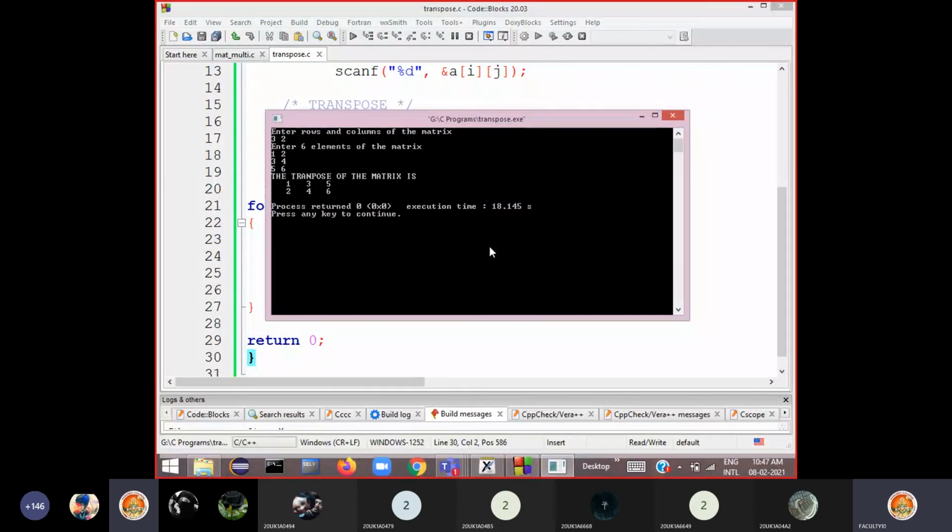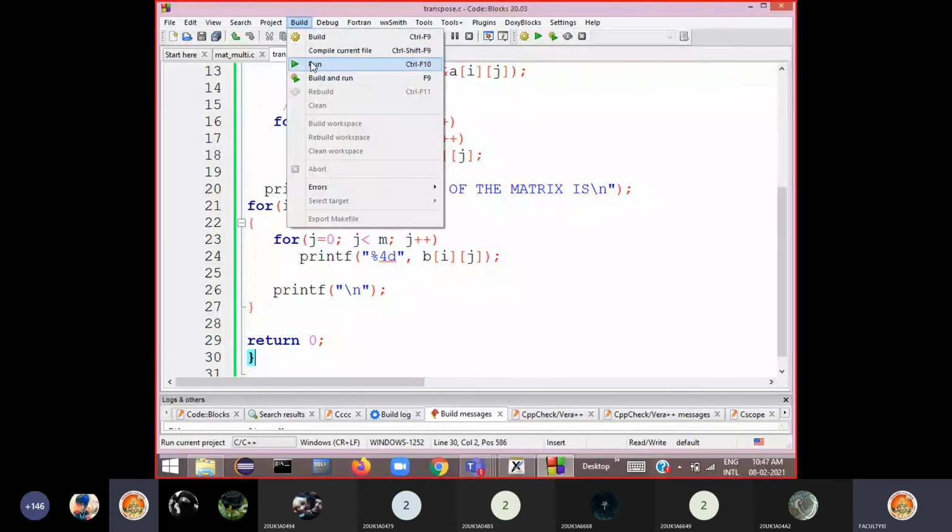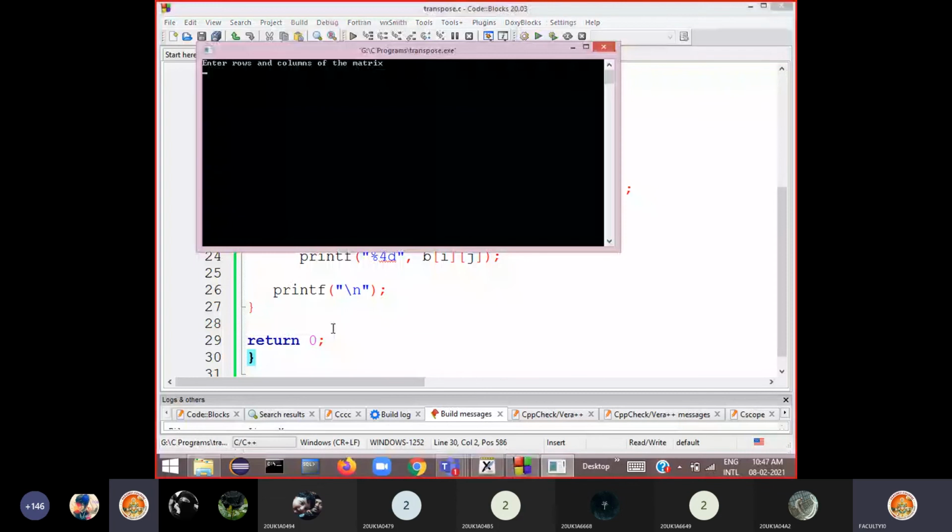You can even enter a 4 by 2 matrix or 4 by 3 matrix, then you will get a 3 by 4 matrix. Just see here. For example, enter rows and columns. 4 by 3, I say 4 rows and 3 columns, 12 elements. So 3 elements, say 1, 2, 3. Then 4, 5, 6.